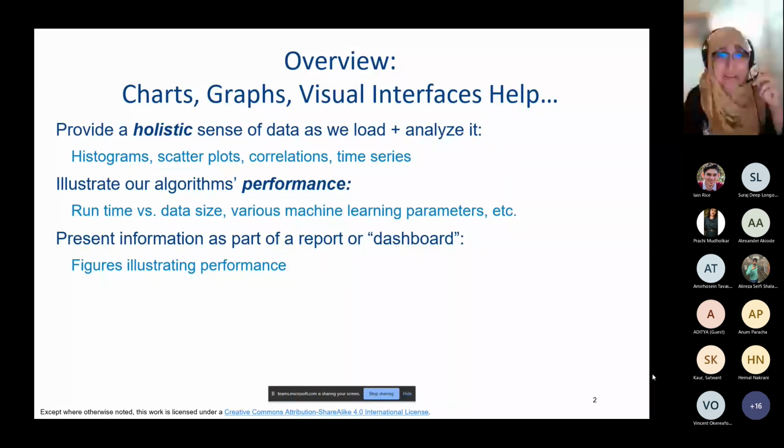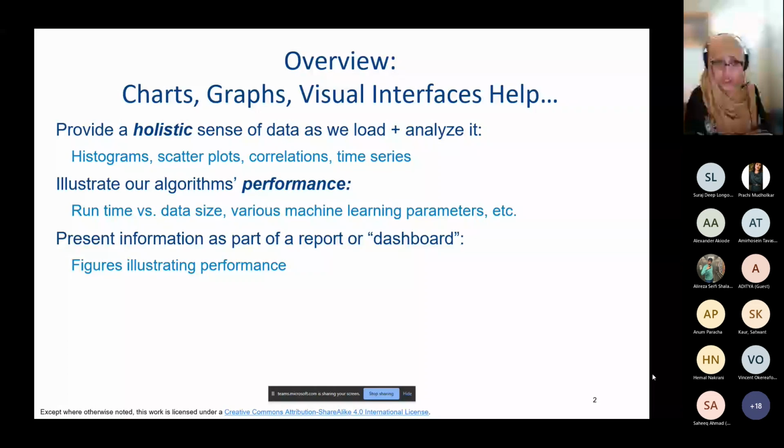So an overview for this presentation is that we use charts, graphs, and visual interfaces such as dashboards, etc., to help provide a holistic sense of the data as we load and analyze it. It can be in the form of any sort of visuals, so different kinds of graphs, histograms, those dendrograms that I showed you on Monday, and scatter plots, correlations, and time series.